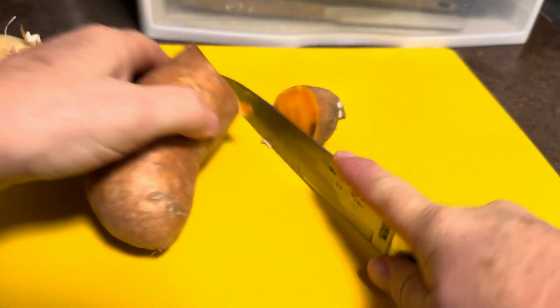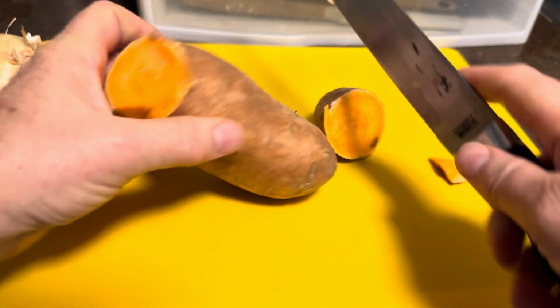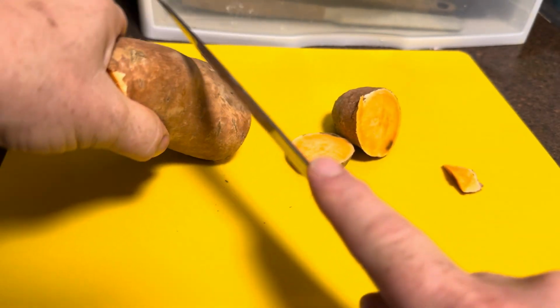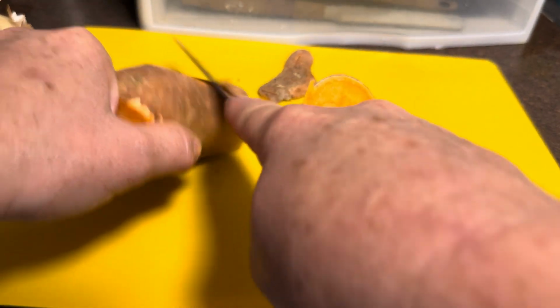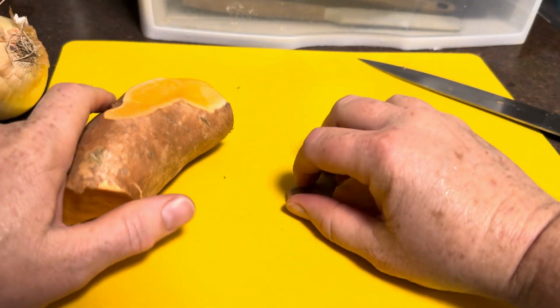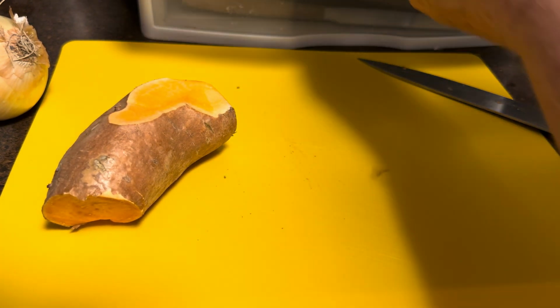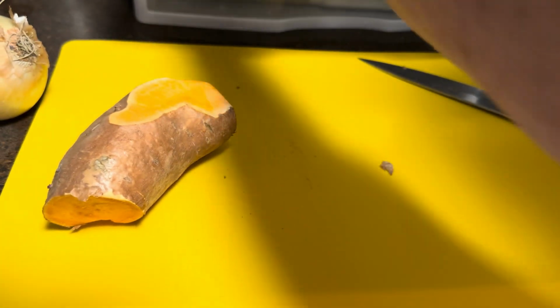Here's a sweet potato that I found. It's got a few little rough spots on it. It's still good. I'm just gonna chop this up. We're gonna slice it, get those bad spots off, and dice this up so that they will saute up quickly with the other ingredients that we're gonna find to add to our egg bites.